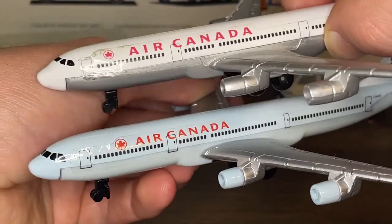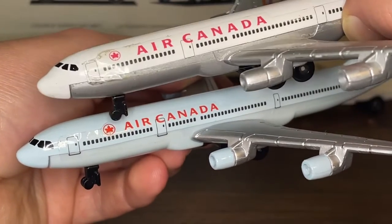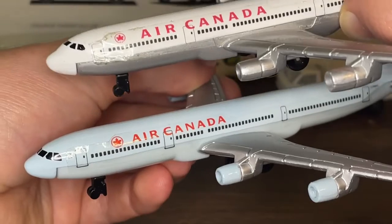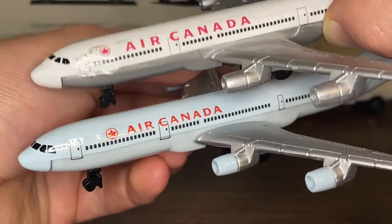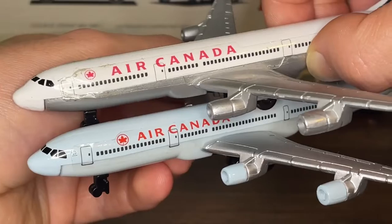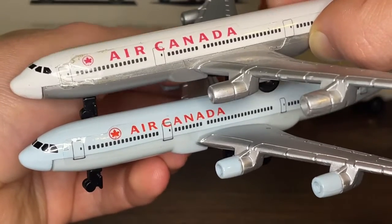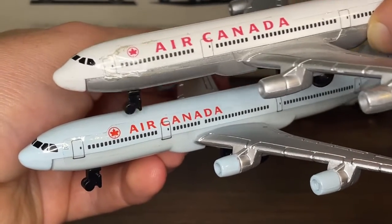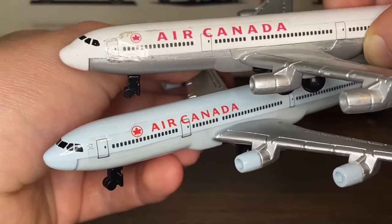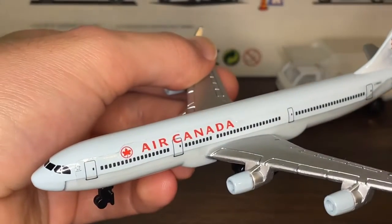On the older one, it looks more of a pinkish coloring, and on the newer one, the mint green one, it has more of a reddish, or more of an orange tone to it. But the logo design overall is pretty much exactly the same, with both of them being all caps. There might be some slight differences in the font, but overall the placement and the size are also pretty much exactly the same.